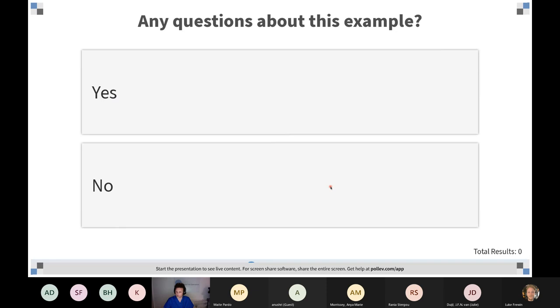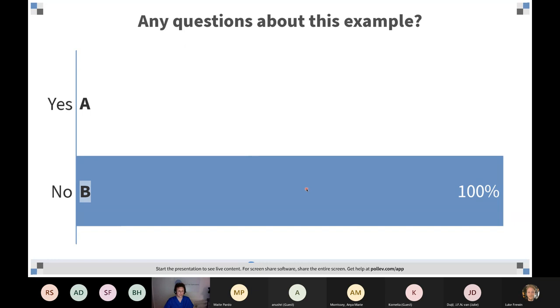Before we do so, for those of you who would like to use the online interactive software, I have now activated the first question. If you've logged in, then you should be able to see that question and respond. If you have any questions about this example, or if you're happy with the radiographic description that I provided, then you can express your opinions via the software. We have a couple of responses. Let's see if this will sync up and work. Okay, which it does, excellent. So you guys all happy with the example case, which is great.